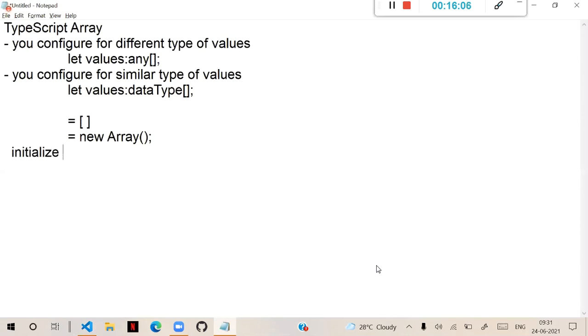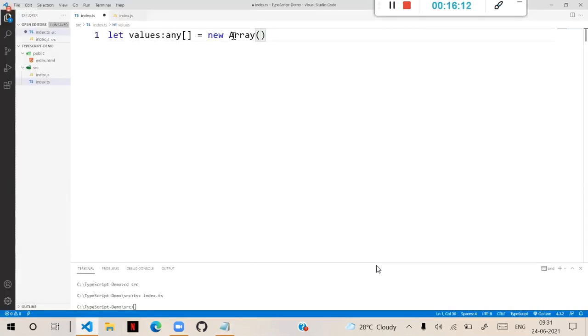That means I am talking about only initializing, not assigning. So array constructor will not allow initializing different types of values, even if the data type is any. Then you may ask, what type of value can I store inside it? The type of value I can store inside it depends on the first value type.